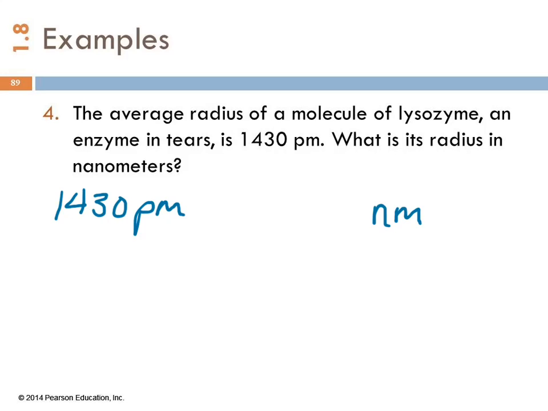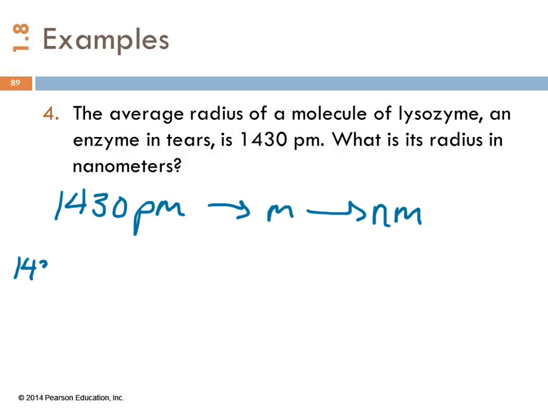The most straightforward way to do this is to go to meters in the middle. So look at your units when you're doing metric conversions. There's one prefix here and there's one prefix there. I have two prefixes. I should do 2 steps. Can you do it without? Yeah, you can. We did centimeters and millimeters without going through meters. That one's pretty easy. But this one, you're likely to get it wrong. I wouldn't do it. I would just whip it out and go through meters. I just think it's better.